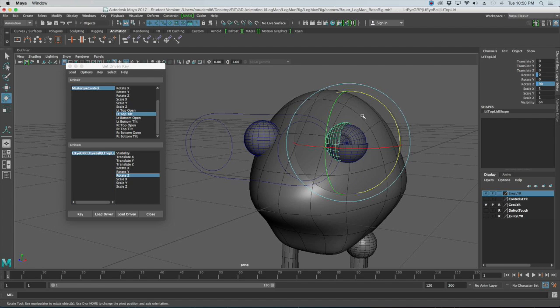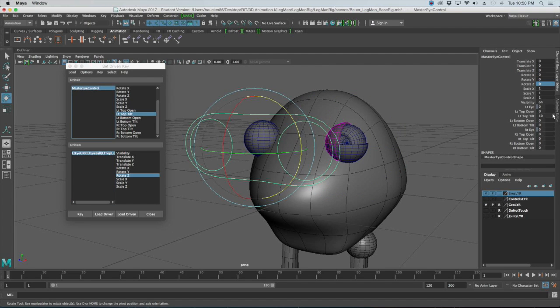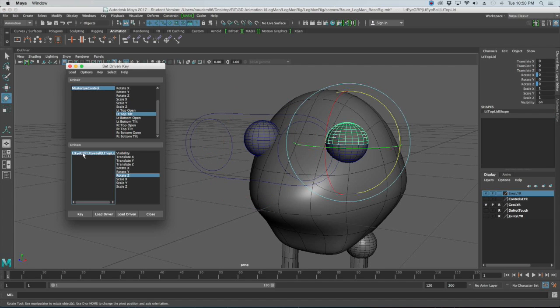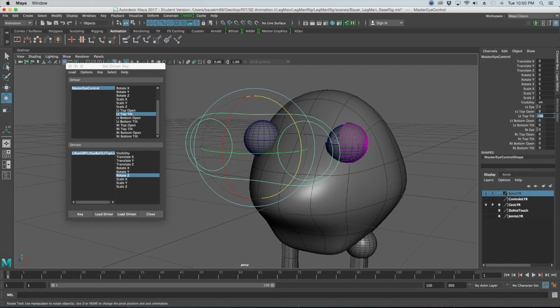So it's going to rotate in. Any positive value is always going to go in for us. Any negative value would go out. So I want to key that. Then I want to change my value to -10, and go back and set my rotate Z to -90 this time. And key that. Go back, I can zero that out, and we are done with the top lid. So now we just need to pretty much repeat that same process for the other 3 eyelids that we have.